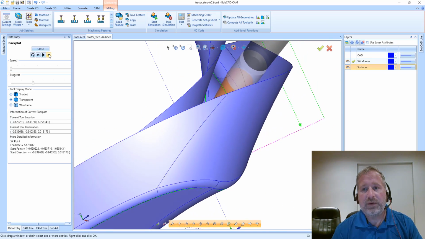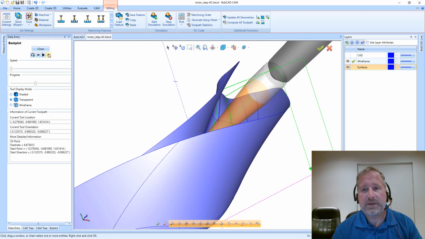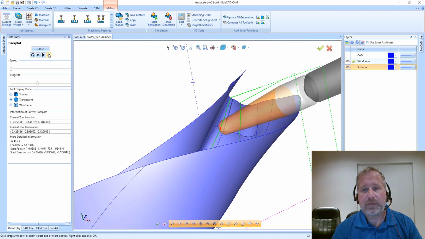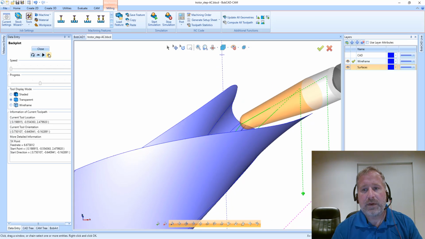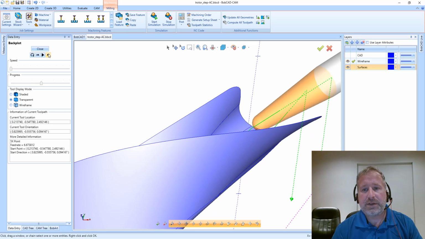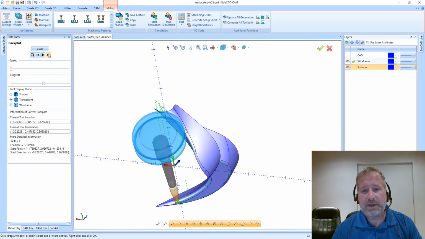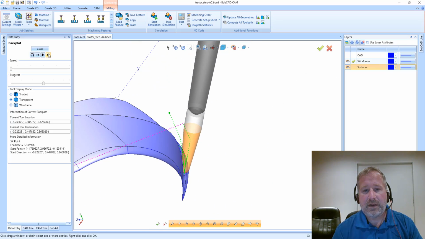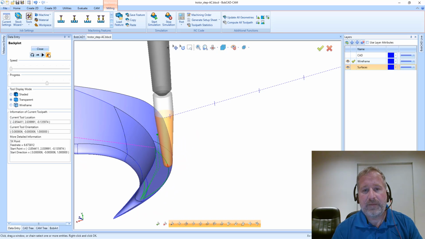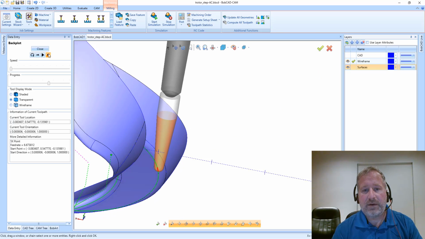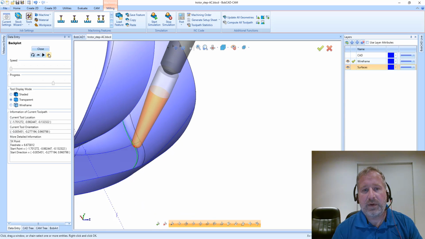And in fact, that holder is staying a nice distance away from the fins. Okay, so that path there actually did quite well. So let's continue and see what the other side looks like. So we're coming in, we're cutting around, everything's looking quite well.